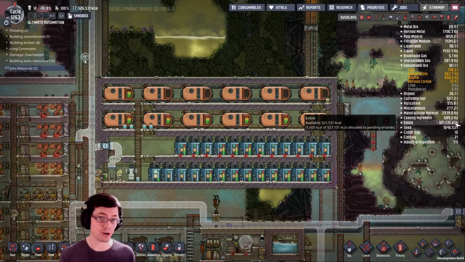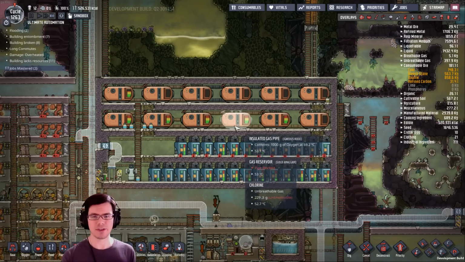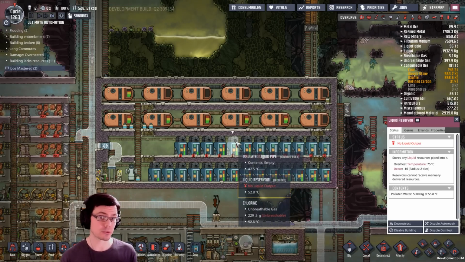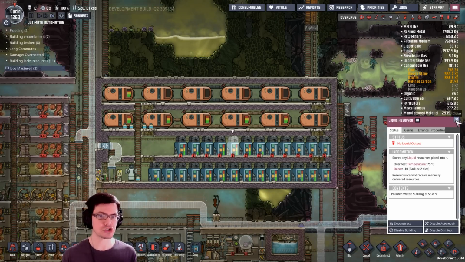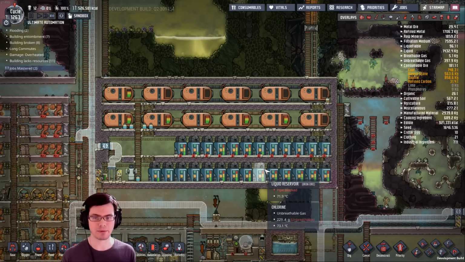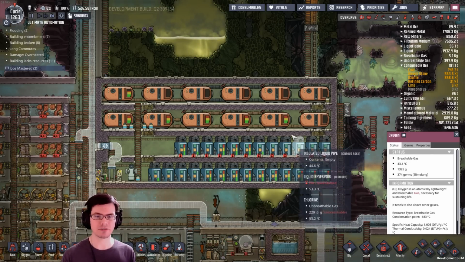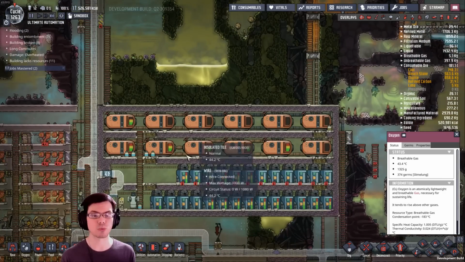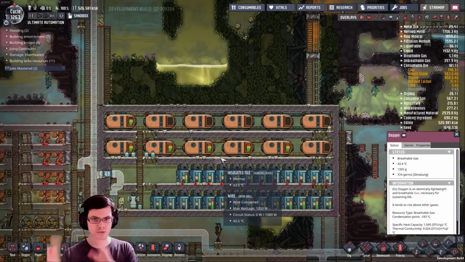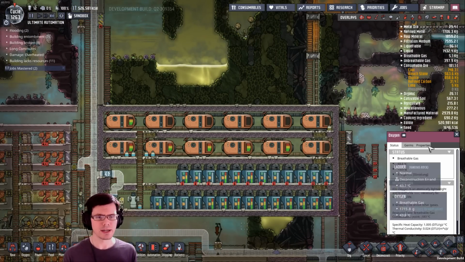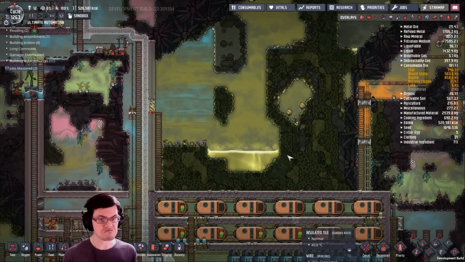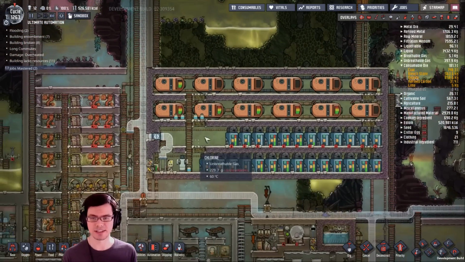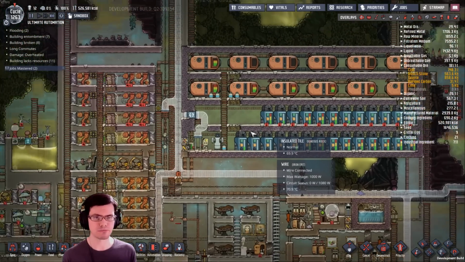Now, if you remember back from my Ultimate Automation Challenge, there was this time where gas reservoirs and liquid reservoirs were a newish thing. So I decided to incorporate that inside my base here and basically take a lot of my satellite geysers and vents and stuff and bring them into this one area right here, where then I can sort it out and use it wherever it needs to go. Depending on where things are at, it kind of makes sense to do that. I'm doing the same sort of thing with power distribution.